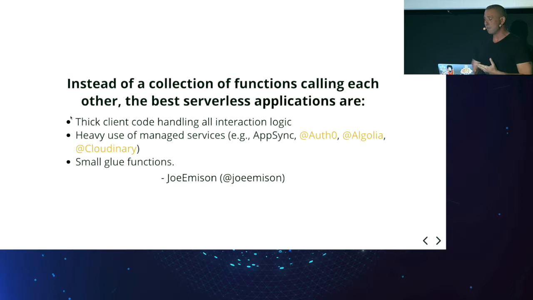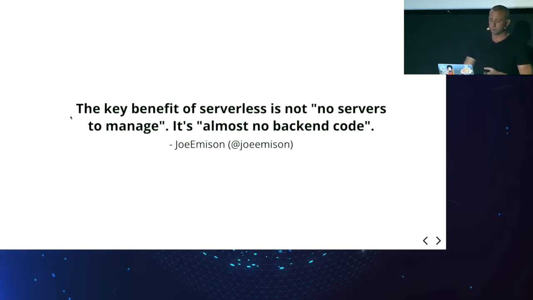Managed services are going to be things like Auth0 for authentication, AppSync or Firebase for your data layer, Algolia for search, Cloudinary. There are dozens, hundreds, or maybe even thousands of these managed services out there, and they can do a lot of the heavy lifting for you. And what cannot be done through these managed services, only then do you write your Lambda functions or your serverless functions to get the rest of the work done. But the core idea is trying to get as much done through these managed services as possible.